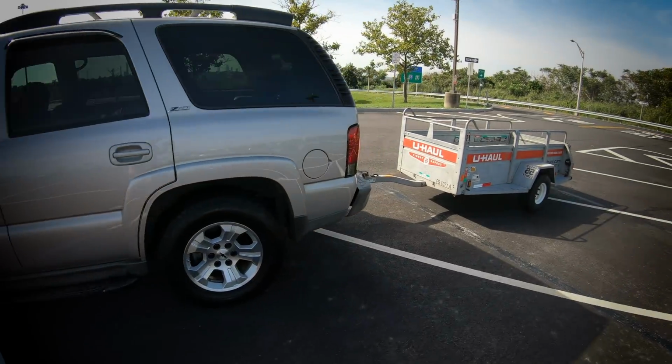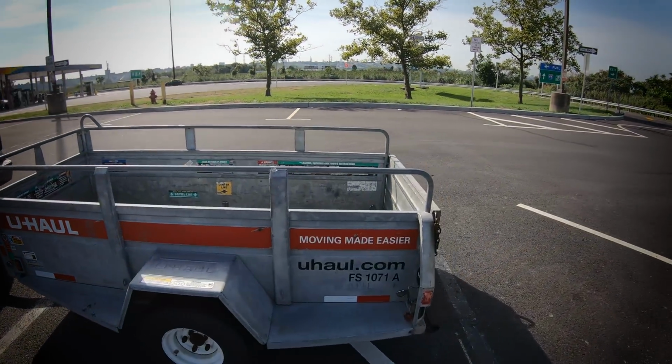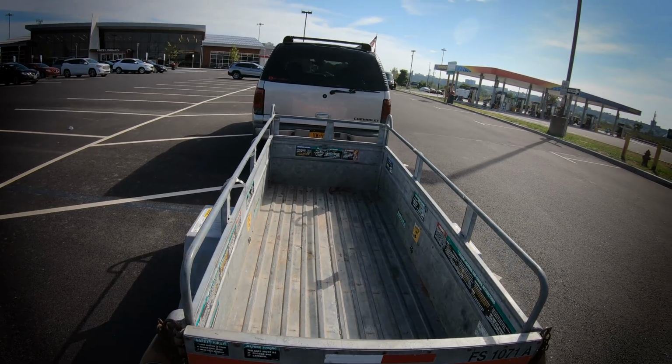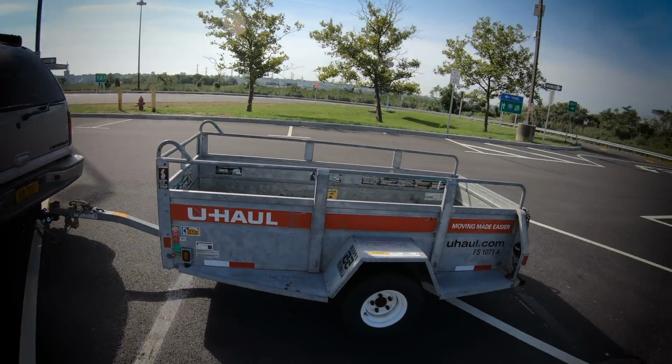Alright guys, so the trailer's all hooked up. Just got this little baby one. Should be plenty. They could just forklift the thing right into there. So from here, it's about a 2-hour drive up to Terryville, Connecticut. Let's go get the Trans Am's new motor.